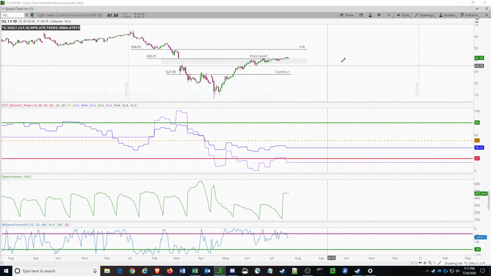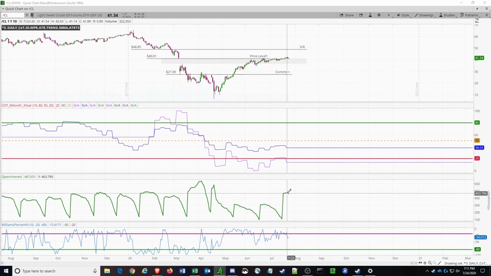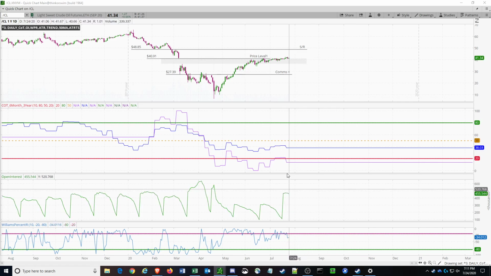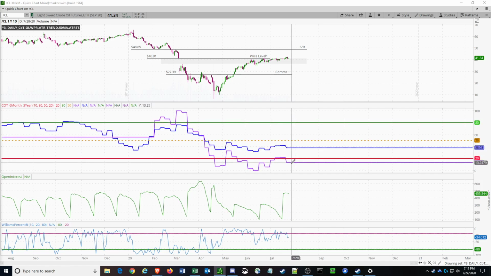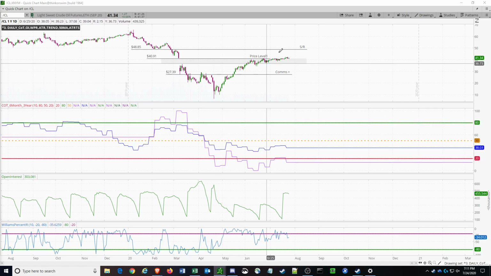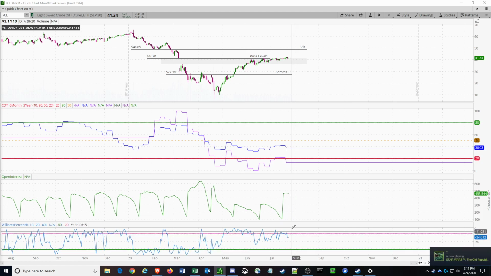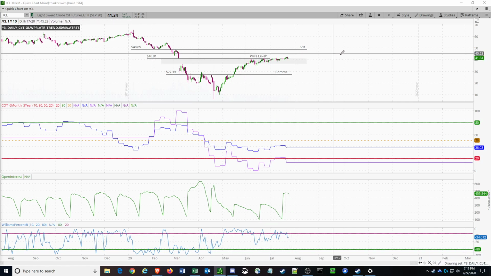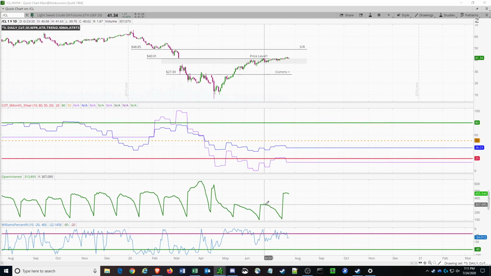And then we'll take a look at crude too. I mean, quite a bit of sideways movement going on here. Look at the short increases happening here with the combination of the bearish outlook that they have been for some time. So price moves up, comms are less optimistic about it, so they increase their short positions. WPR in that overbought territory. Is this thing going to break at some point in time? Boy, we're just right in this gap at this point.